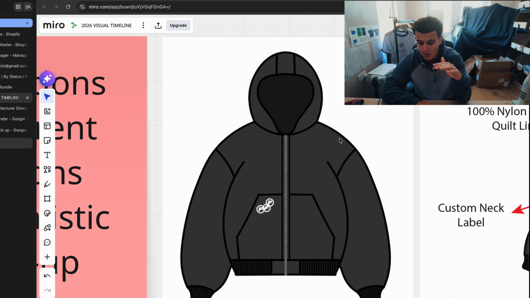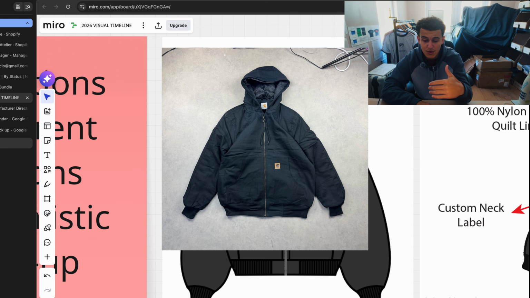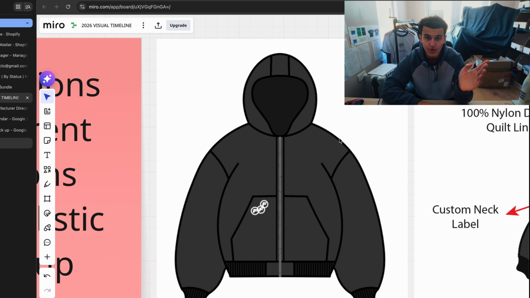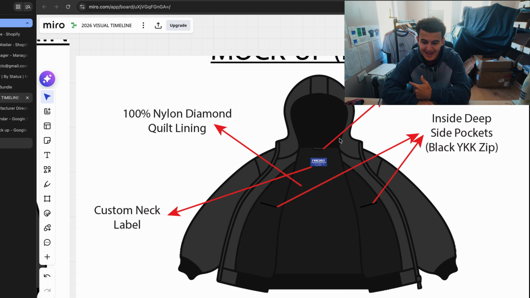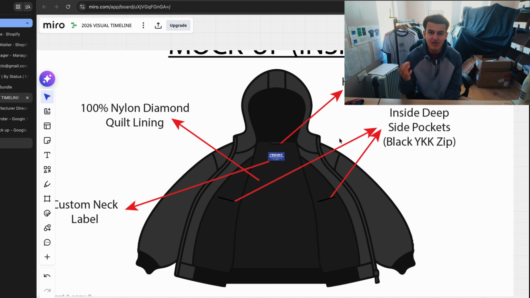So this is a workwear jacket my brand is planning on dropping for fall winter. It's a cotton canvas jacket, sort of like a Carhartt jacket, which I'll pop up somewhere here. And the mock-up looks really good. However, one detail I could not label on my tech pack, I wanted a quilt lining inside, and I didn't really know how to show the jacket open because I couldn't find the image to trace, and I'm not very good at drawing myself. So I just asked ChatGPT to do it for me, and it came up with this, which is literally spot on.